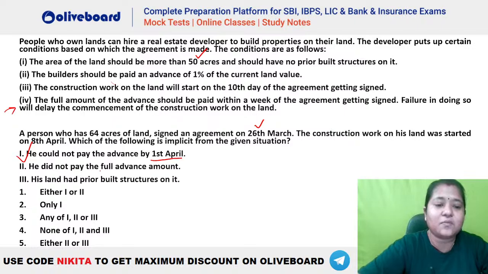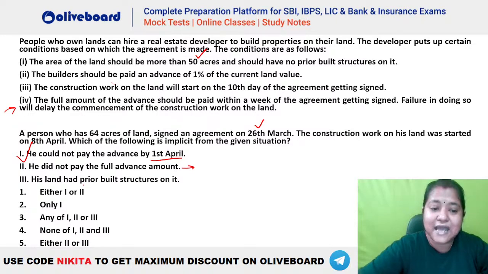Second, what is it saying? He did not pay the full advance amount. Now this is not mentioning the time duration. It may be possible that he did not pay it in 2 days, he paid it on the 3rd day. Here there is a possibility. Can you see that, right? So we know that he has not paid the full advance amount. But till what time? If he has paid the full amount within a week, he should have started the construction, right? But this construction got delayed. That means it is beyond 1 week. So 1 week is a very important timeline here. Before 1 week, it would have been fine, isn't it? So the answer should be only one here.